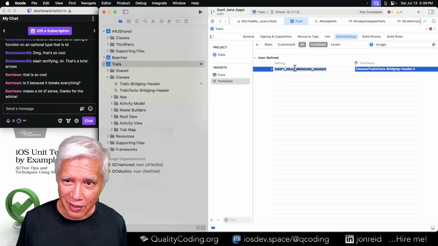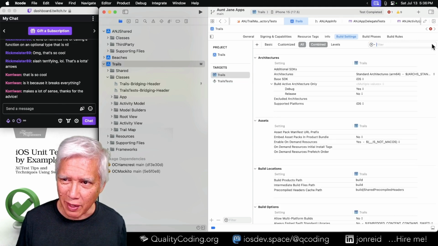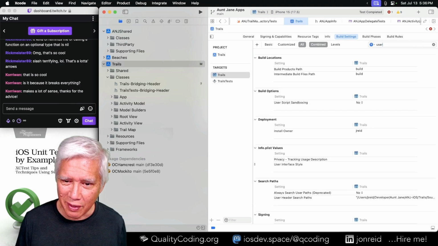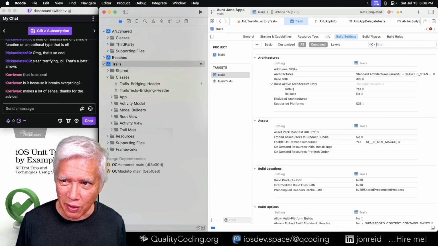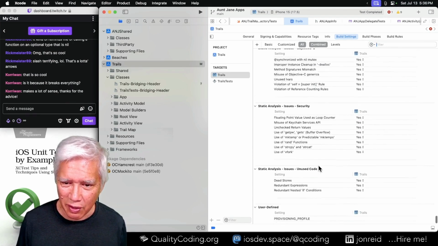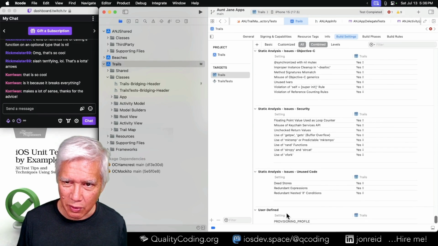Okay, I need to get this user-defined thing. Ooh, man. What are the user-defined ones? Are they at the very end? How do I add?